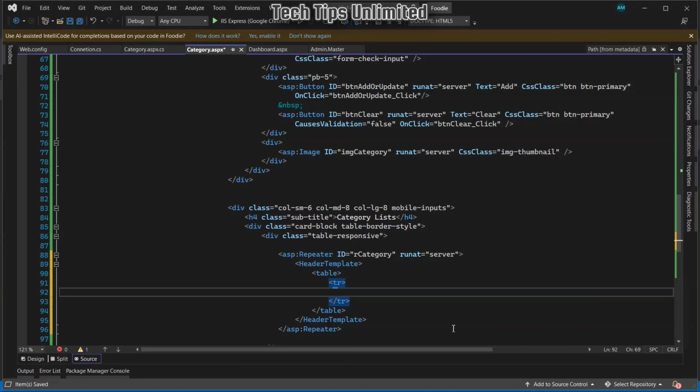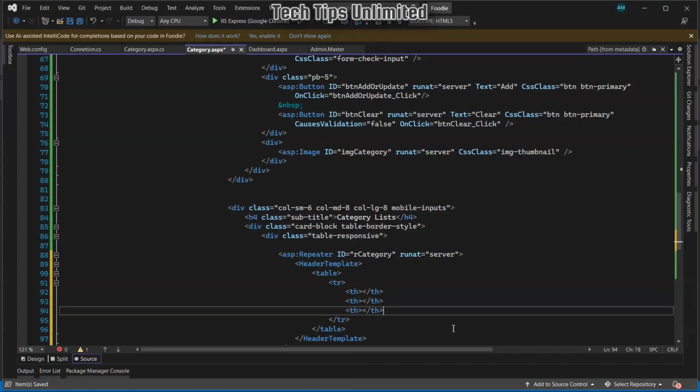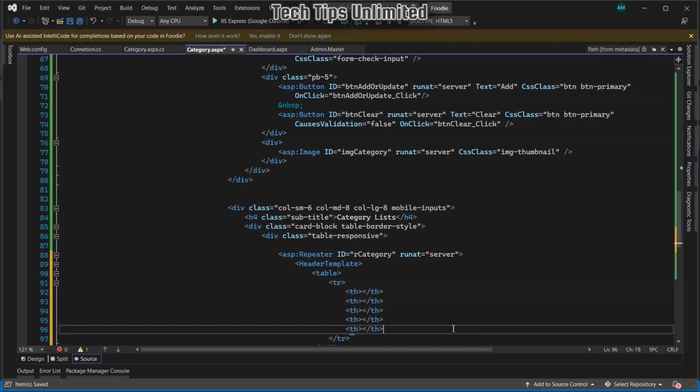So in the table row we are taking the table headings. How many table headings do we need to take here? Let's copy the first one and paste it 4 times: 1, 2, 3, 4.